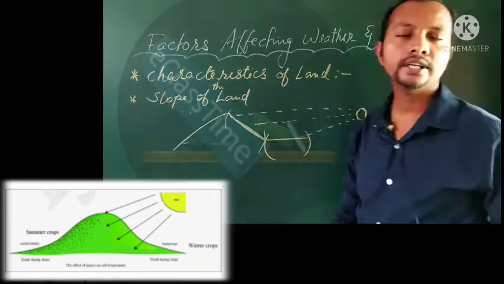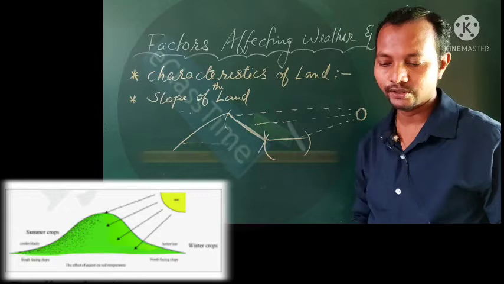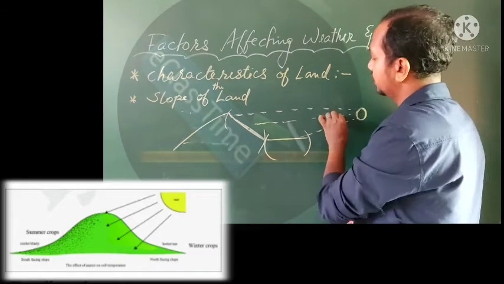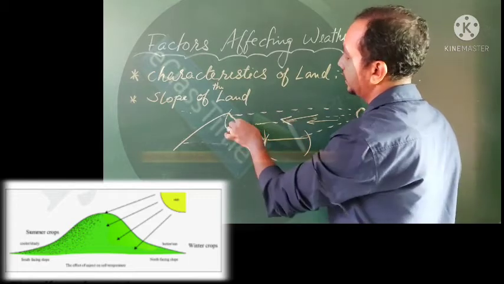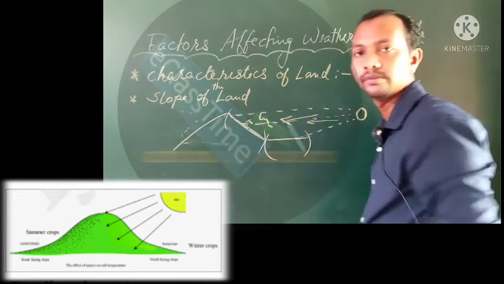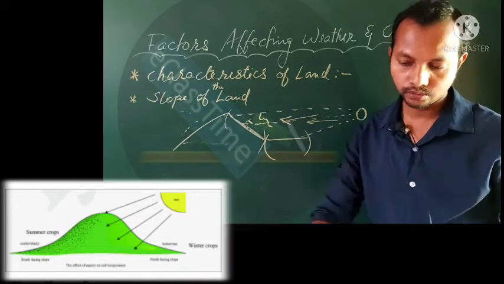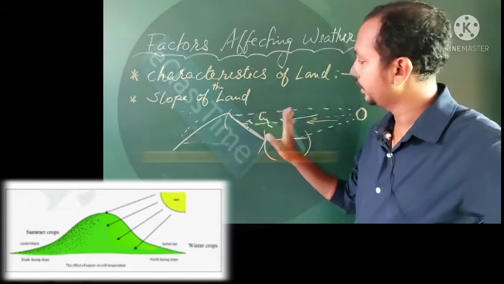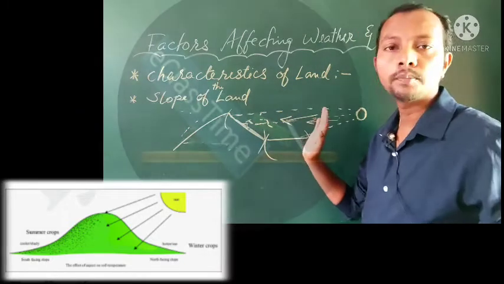Now with this we can also understand orographic rainfall. What happens in orographic rainfall? Because of the slope, suppose air is coming, blowing with moisture from this side, it dashes here and gives rainfall on this side, while the other side does not get rainfall. This part will be explained towards the end of this particular factor. Now let us continue with the slope itself and sun ray. So this is how the slope of a land affects.